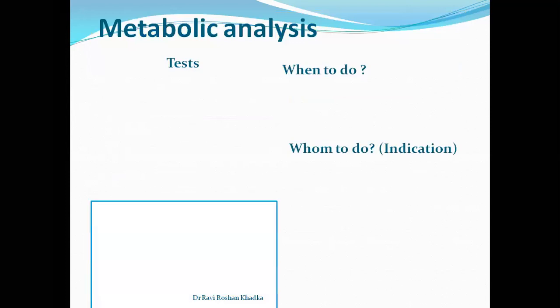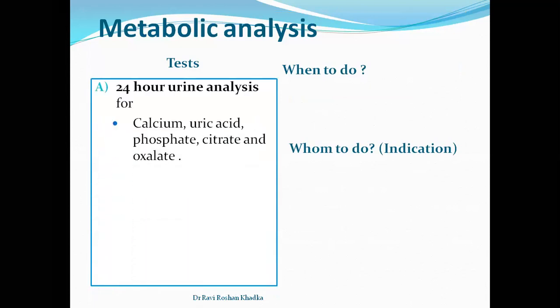For urine, what we do is collect the 24-hour urine. We ask the patient to collect the urine from 8 a.m. today to 8 a.m. tomorrow and give all the collected urine in a jar to the lab. They will centrifuge it, take a sample from that and identify. We need 5 things from that urine: calcium, uric acid, phosphate, citrate, oxalate. I remember it by CUP. So calcium, uric acid, phosphate, citrate, and oxalate in the 24-hour urine.